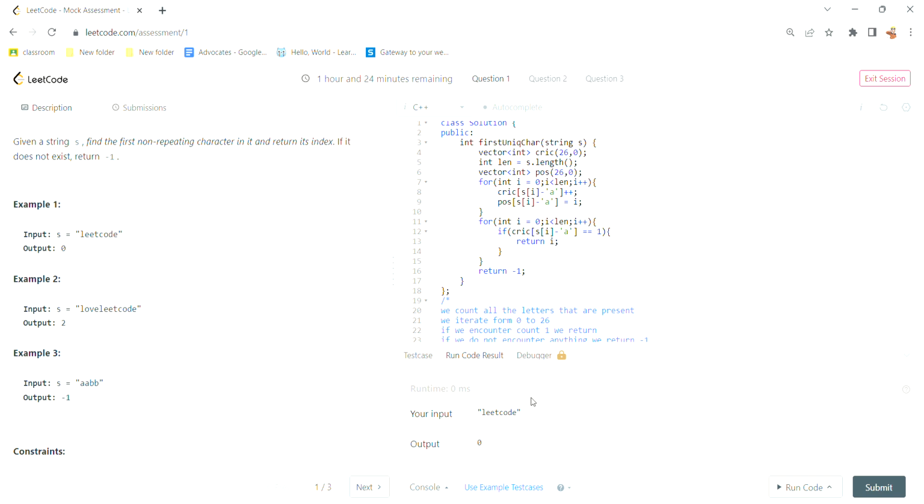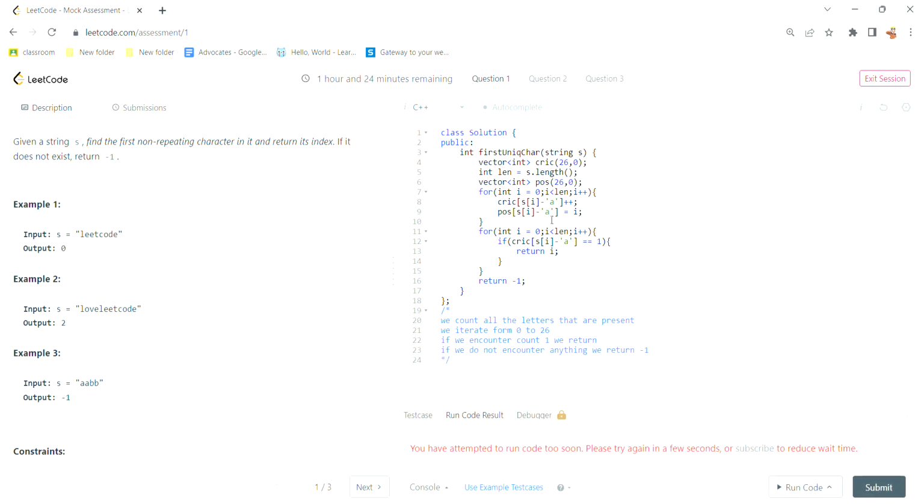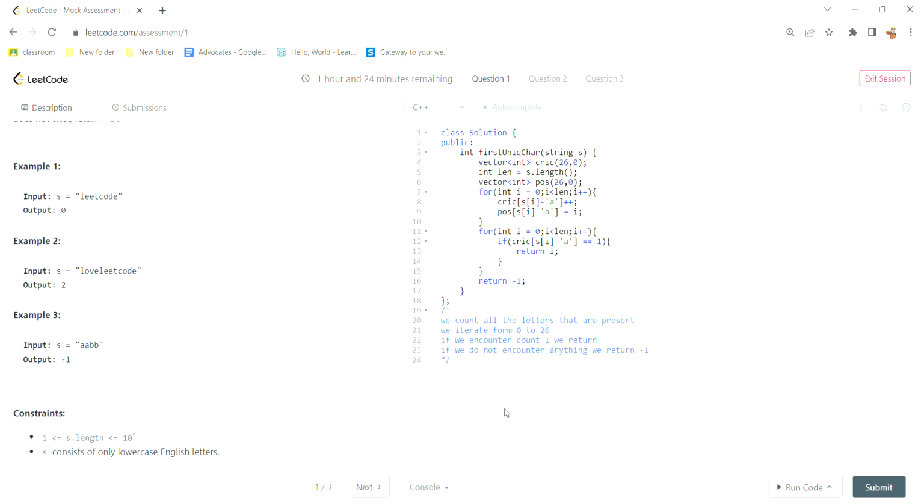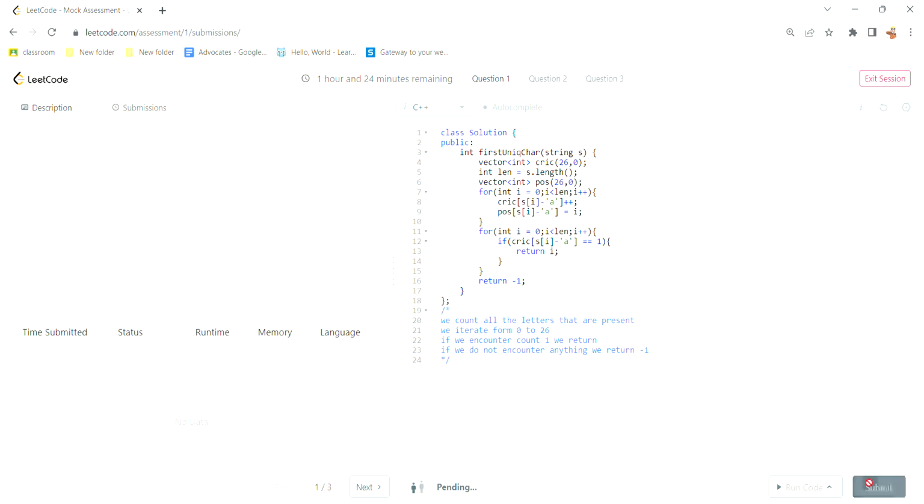So yeah, let me just explain what I did. Let me just make sure what I did is correct, then I'll explain. Or maybe it should be the other way around, 0 to -1. Okay, anyways. So first I'll update all the counts, and then once I update all the counts, I'll reiterate. This time when I encounter a character and see its count as 1, then I'm sure that I am not going to encounter that character again on my right side. So I can safely return i, and in case I don't encounter any such characters, I can always return -1.